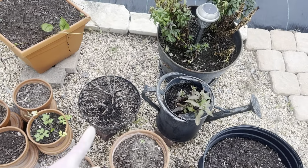But what is so amazing is that, look, the Romanesco broccoli, I didn't know that they would produce side shoots, and it does. It produces side shoots. I did not know that. I thought maybe it only did the one head, so that's pretty cool. This one is pretty big as well. I can't really see if there's a head in there. This plant is pretty tall. Yeah, it is. This one in there. So we have at least two Romanesco broccolis that are still coming up.